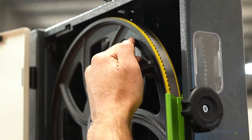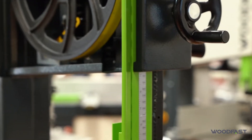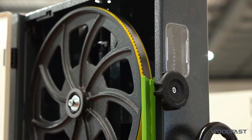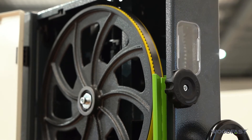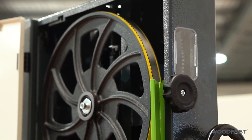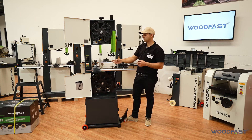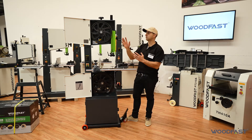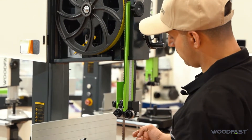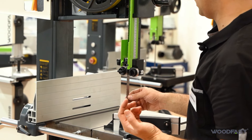A little tip: if when you are doing your resawing and cutting it is drifting towards the right, that can mean that your blade is too far forward — the blade is slightly twisted out and drifting towards the right. If it's drifting towards the left, then it can be that the blade is sitting too far back. Once you have got it tracking nicely, just recheck your blade tension because it can adjust a little bit once you've started adjusting that toe in and toe out on the top wheel. You've got your gauge down the bottom and you can also generally feel by the springiness of the blade how it's going.